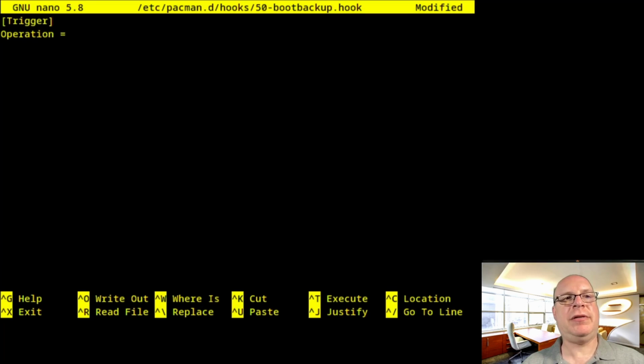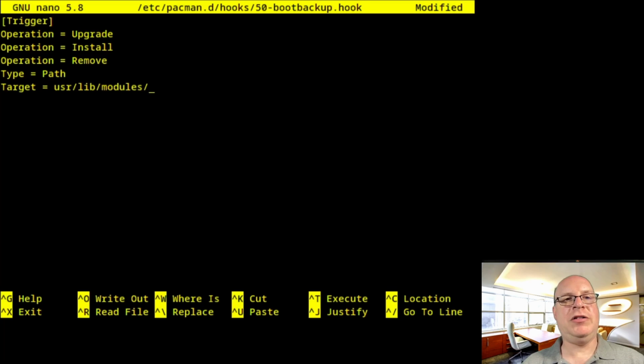So in the trigger section, we'd like to take care of upgrade operations, install operations, remove operations, and the type will be path. And the trigger target will be usr/lib/modules/*/vmlinuz. This is straight from the Arch Wiki. Works very well, I found.